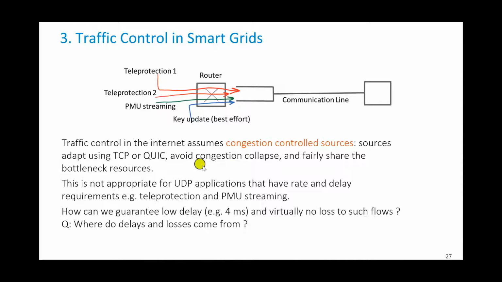Traffic control in the internet is solved by two things. The major one is the concept of congestion controlled sources, which goes together with the fact that traffic in the internet is so-called elastic. Elastic means the actual throughput you get when you do a Skype call, or transfer something from a website, is not predetermined. It depends on the state of congestion of the server and of the internet and of your local computer networking infrastructure. This is okay for most things, not really okay for some audio-video applications.